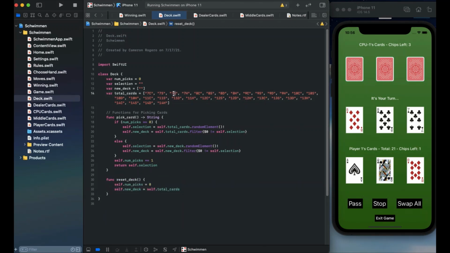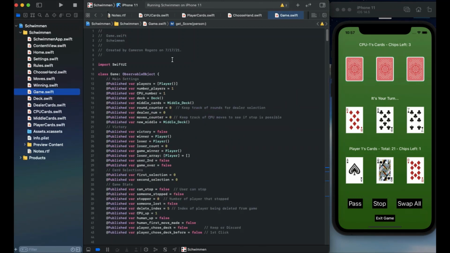Each one of these strings is stored within either the CPU, player, or middle card classes, and it is assigned to that class. So right now, this ace, queen, and 10 would be a 14S, a 12S, and a 10D. Those are the cards that were within the total cards array.